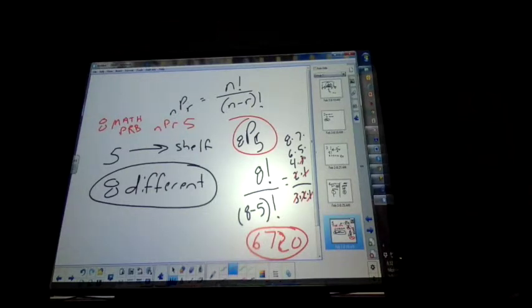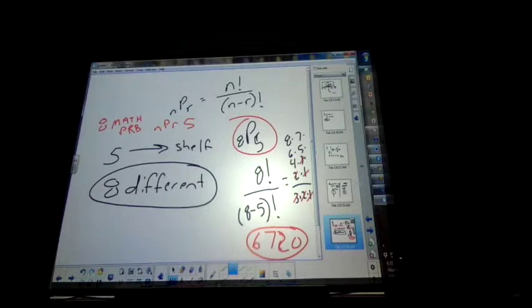So when you're going to use the nPr button, you need to type in the number first. I don't think any of the calculators hit the nPr and ask you for the first bound and then the last bound. I think you type in the first bound. So in our case, we'll type in the n, whatever that value is. So arrange goes with permutation. AP, AP go with each other. So you have to look sometimes at the language of how these are written. If they use a term like arrange, that should point to the direction that you're going to use permutation.